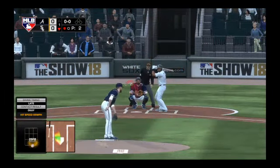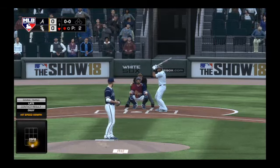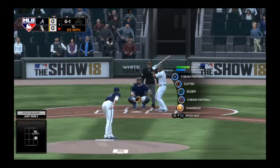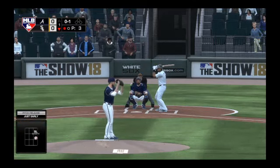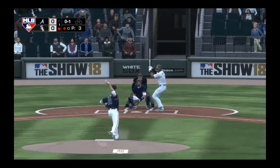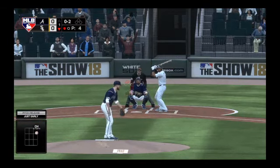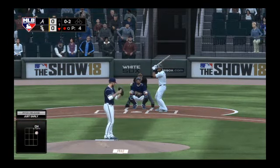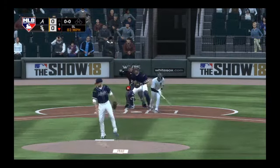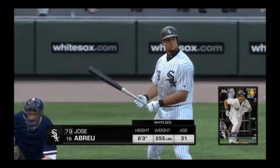Ready now for the White Sox, Tim Anderson. He'll get to take his first cuts here. Ready with the first pitch. Here it comes. Takes a look at a slider that catches the inside corner. A changeup over the inside corner. Struck him out. So here's the slugging first baseman Jose Abreu now.